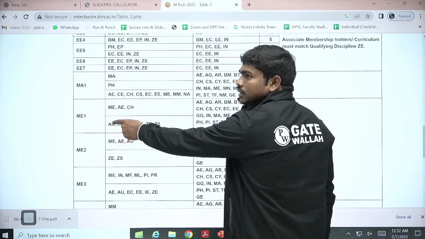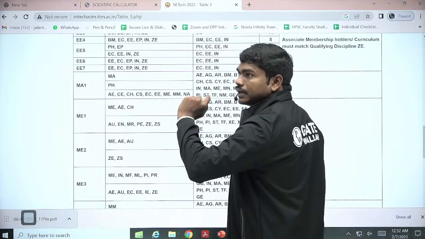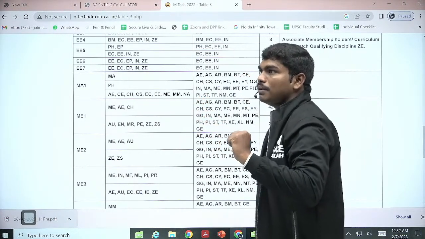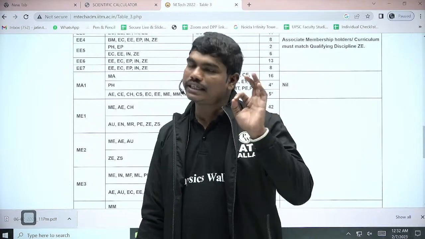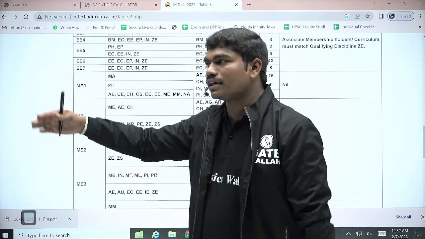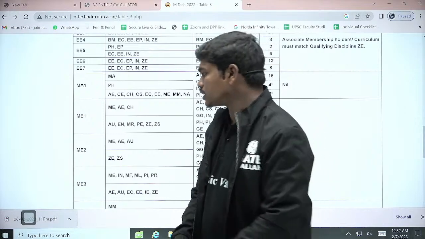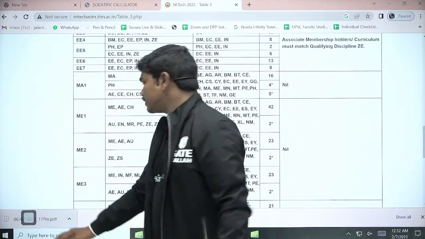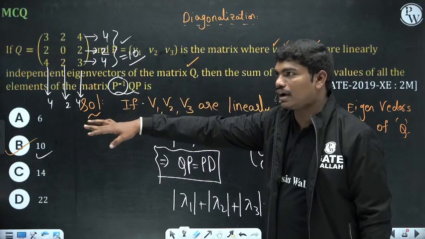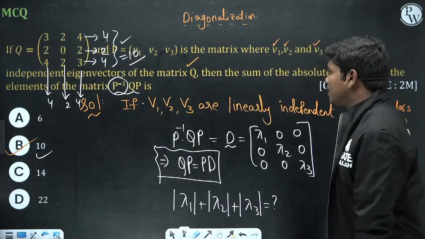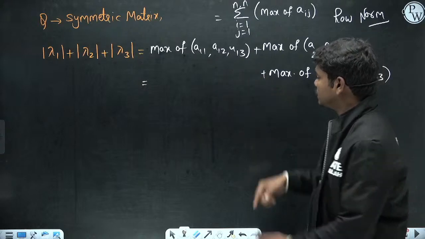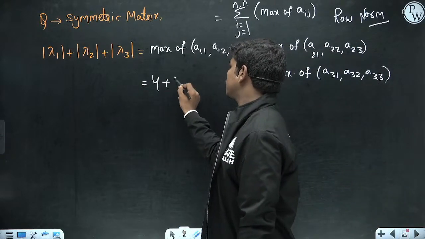Yes, Shivangi, only for absolute values. Does someone have any question anywhere? But this will only be valid when we have to calculate the sum of absolute values. If you want eigenvalues directly, you can just add the matrix. Let me clear this technical doubt, then I'll come back to this IIT Madras story. They asked for absolute values, so this technique is used: 4 plus 2 plus 4, which is 10.